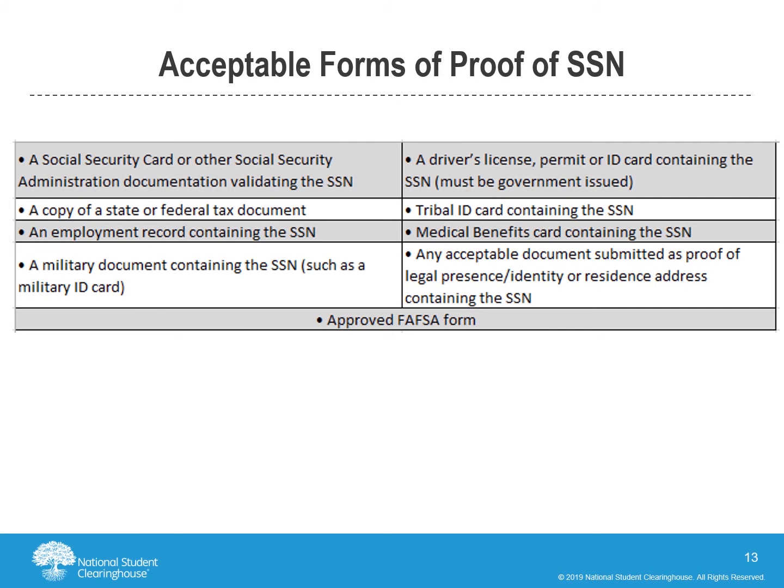You can request a copy of the list of acceptable proof of SSN by emailing schoolops@studentclearinghouse.org. The best place to begin researching the Social Security number is typically with the Financial Aid Department, as they may have a copy of one of these documents on hand already. If your institution does not have any of these documents, you would then want to reach out to the student to see if they will provide you with this proof.